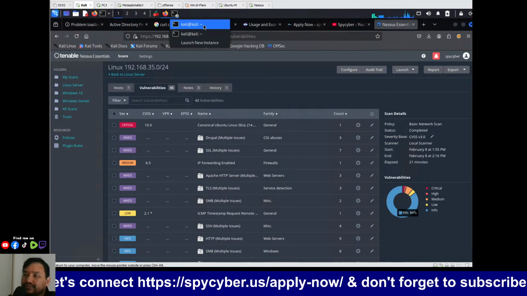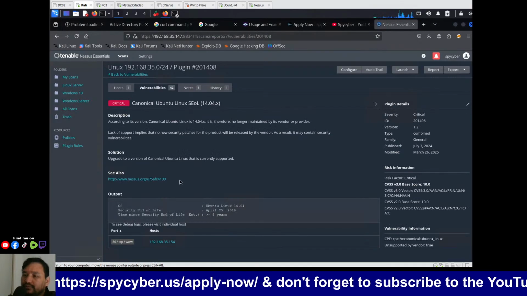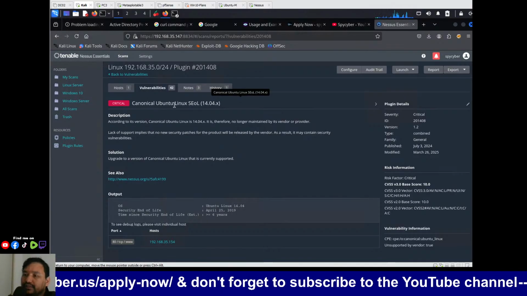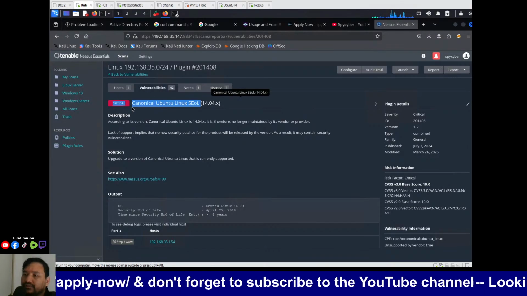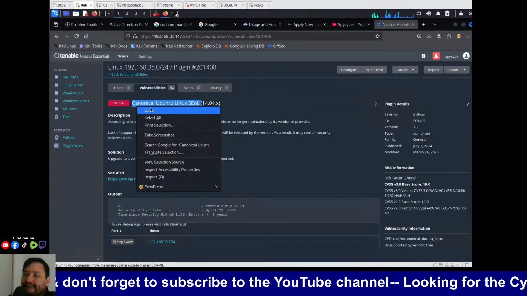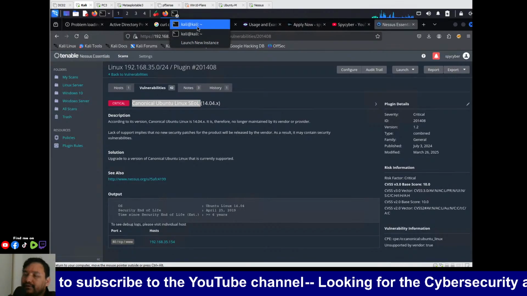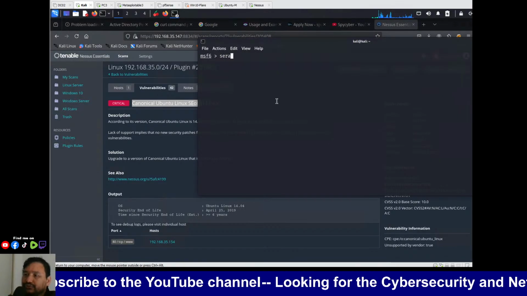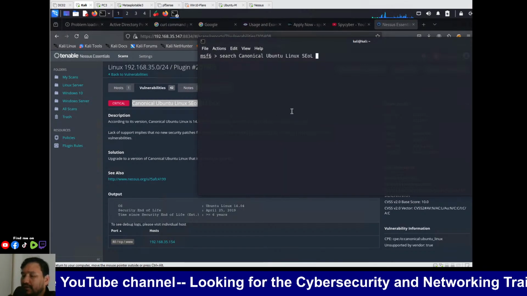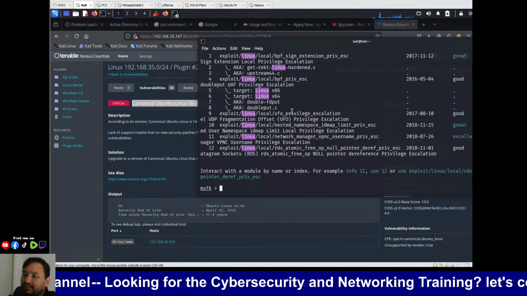Poke around means I will go through here, and I will find this one, so I can copy it, go back here, search, and paste it here. Let's see if there's anything I can find. If not, then I can remove this and find it. There you go.